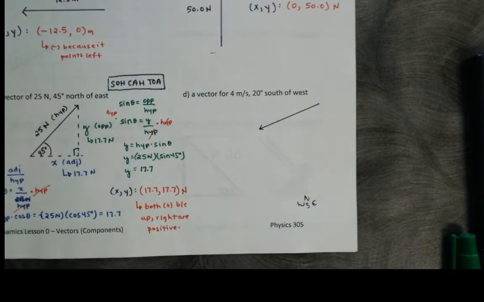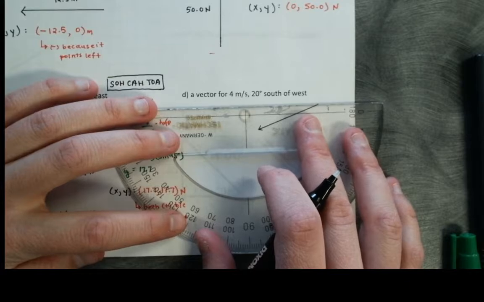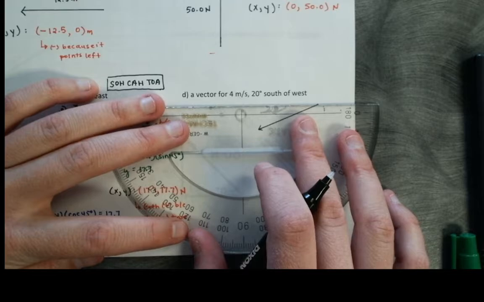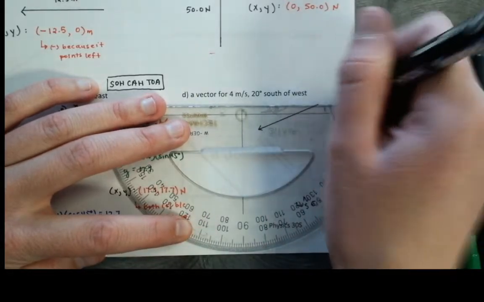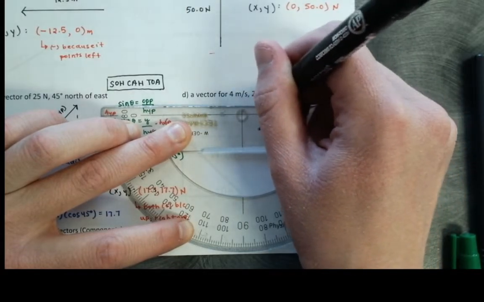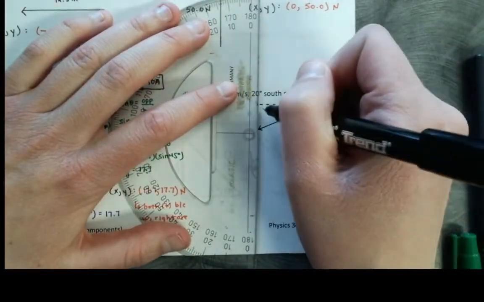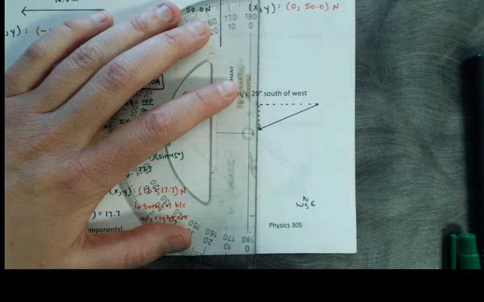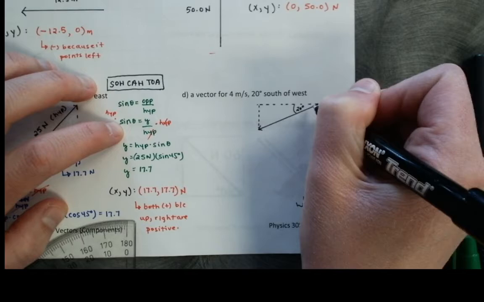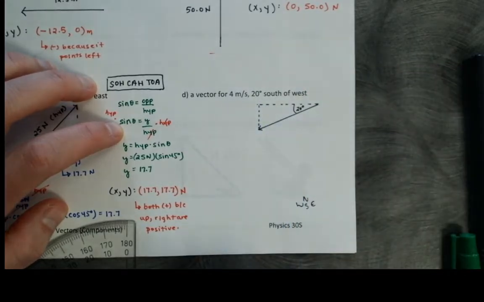Now, we usually measure from the horizontal. That's just kind of like a thing we do. So we're going to draw the horizontal first. Instead of drawing the horizontal down here, we want to draw the horizontal right from the end, or the start, sorry, of that vector. So there's our x component, and there is our y component. Now this is 20 degrees, and it's south of the west. So west is like our reference angle, and then we're 20 degrees to the south of that.